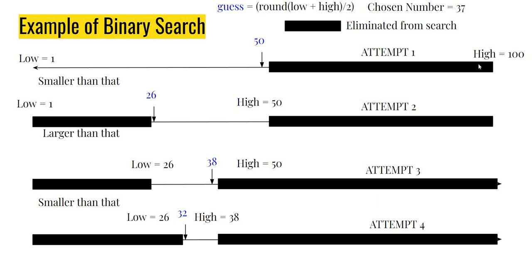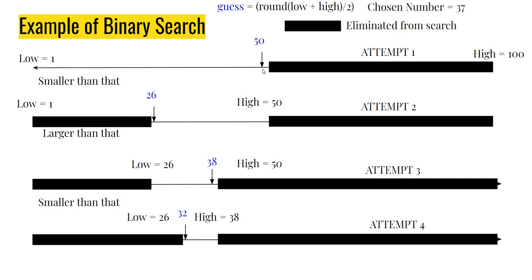from the search area. Now, how I do this is by saying that, okay, look, high, which was 100 in the beginning, will now become 50. And now I know that my number is between 1 and 50. Now, once again, I choose a number which is, say, a round of low plus high by 2, and hence 26. Again, notice round here is not so important, but the intuition is more important, that I'm going right in the middle of this range and I'm saying, okay, is it 26?